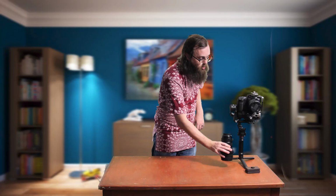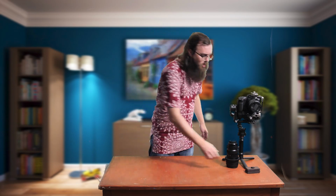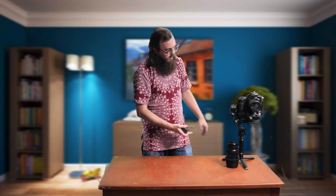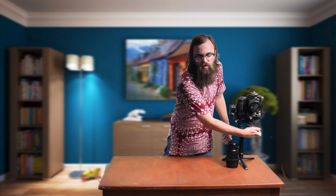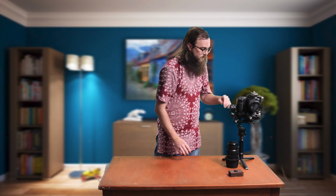Or even our smaller Sigma 18 to 35, which is not that big. We actually have to go through and use this custom-made metal weight that we sling underneath it, right, to make it balance. And that's a problem. That is an absolute problem. That adds weight to your hands, it adds weight to the gimbal, it makes it harder to maneuver, it makes it heavier, you're going to sweat more than you've ever sweat before. And that just comes with the territory of this camera.